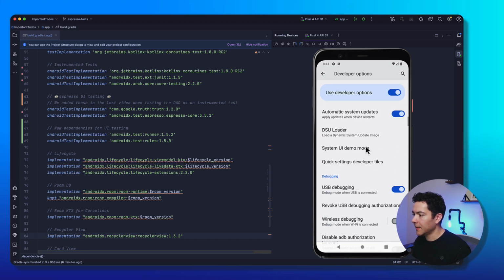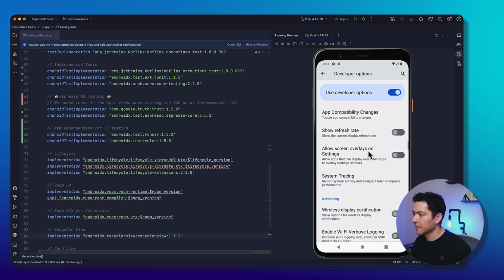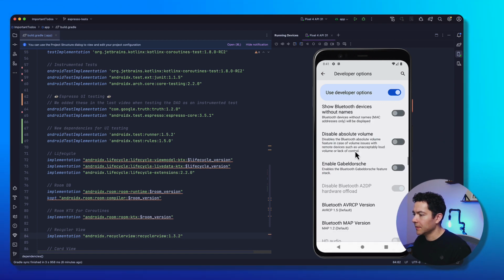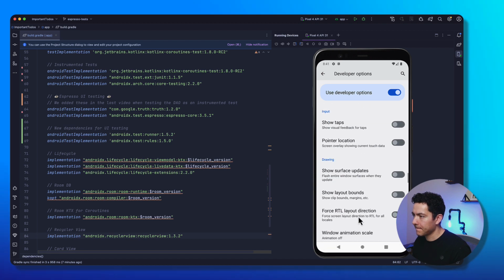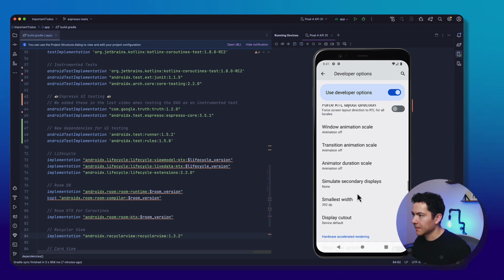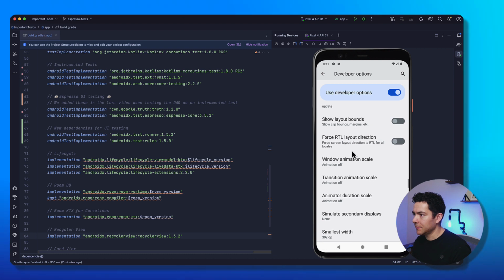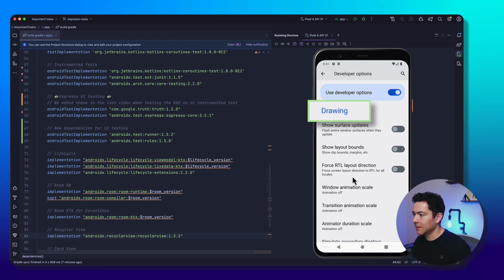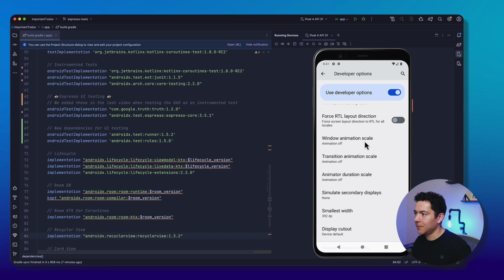Here we can scroll down past networking. Great, and then here under the drawing section, we can see window animation scale, transition animation scale, and animator duration scale, and we can just make sure that these are turned off. This will prevent our test from being flaky due to some animation interfering with the test.